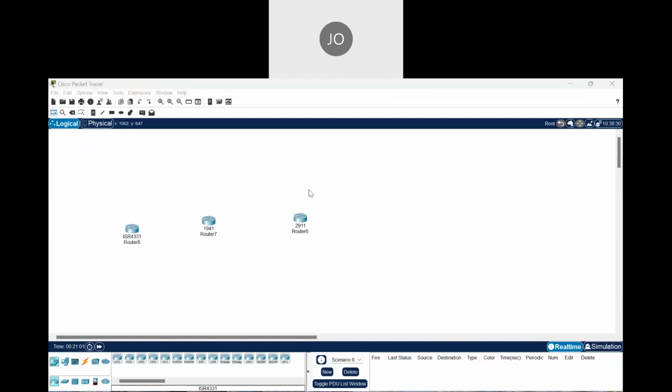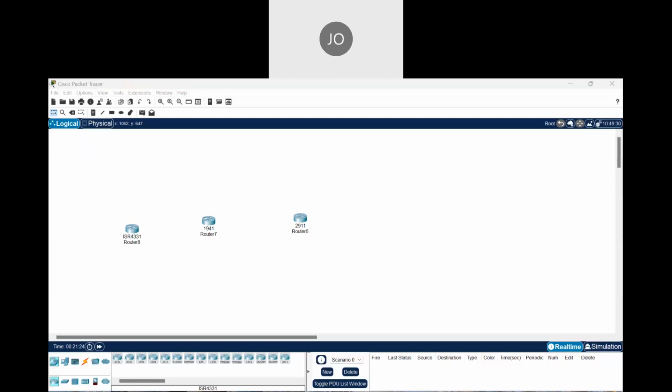Hold down the control key and click the 4321 router in the device specific selection box. Now click the space above the label router 3, 4 to cancel the operation. Click the cancel icon 4321.